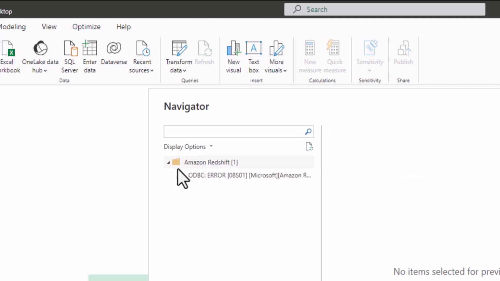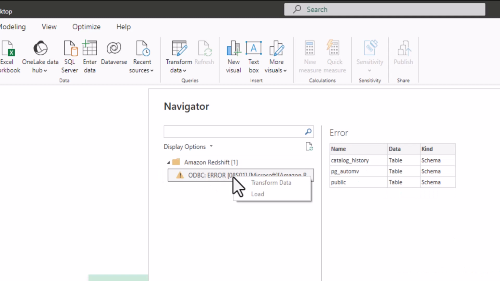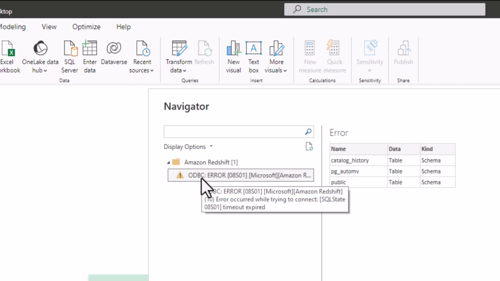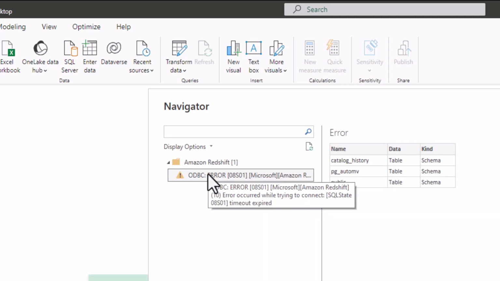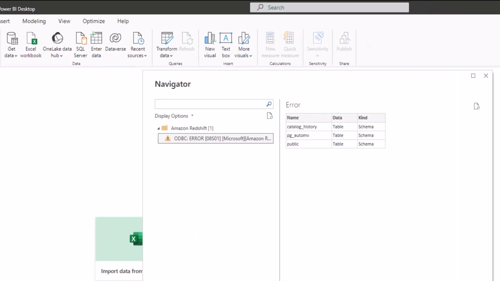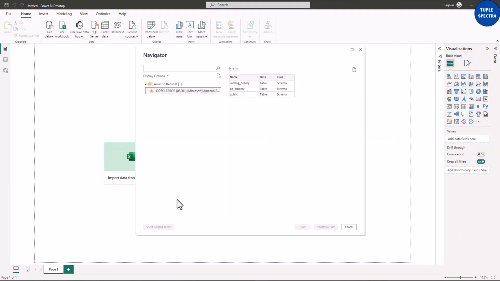It says ODBC error. Error occurred while trying to connect. Timeout expired. Okay, so what we can maybe try is to go to our Redshift cluster.